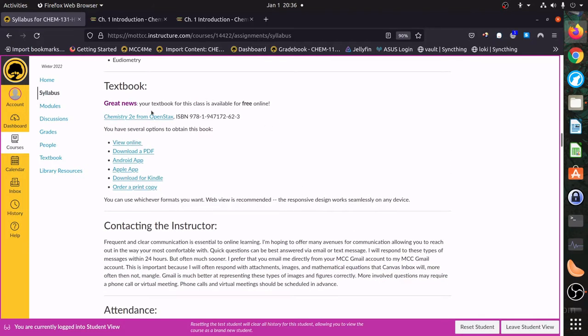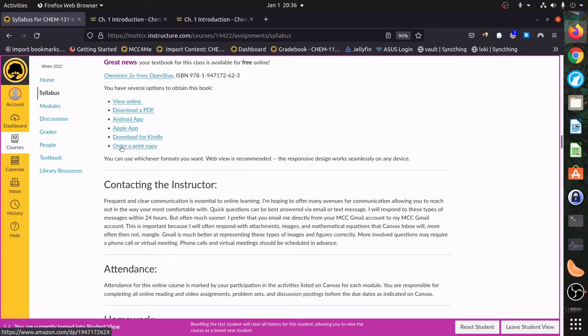Here you're going to find more information about the textbook that we're going to be using, OpenStax. And you can see in particular, you can download a PDF for offline use if you don't have great internet. This is a good option for you. If you want to take a look at it on your phone or tablet or something, you can do Android or Apple. If you're into Kindle, I like Kindle, so you can download a Kindle book. And if you want, you can order a print copy from here, or you can get that from the library at the school. They're about the same price, so it doesn't really matter. However you want to get it.